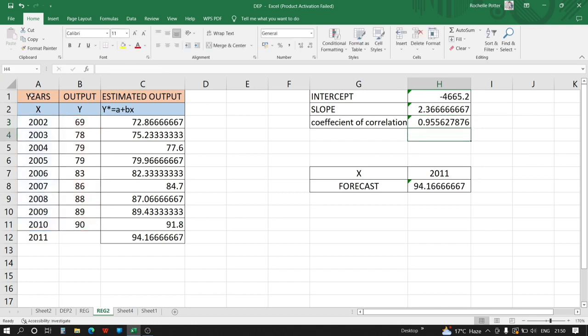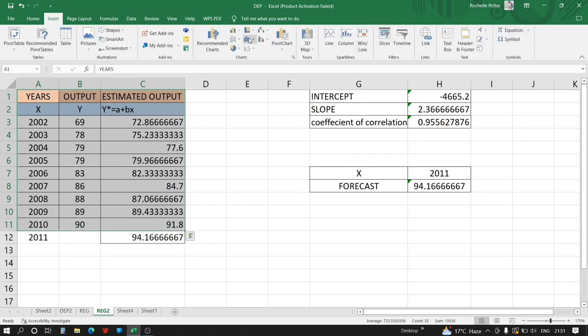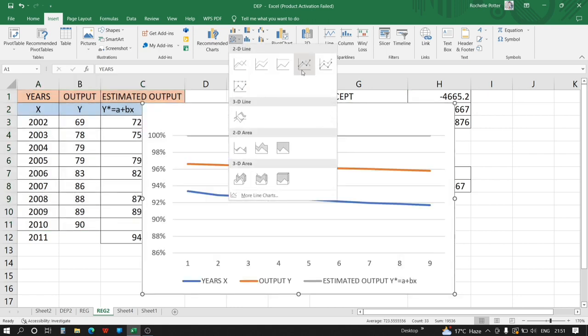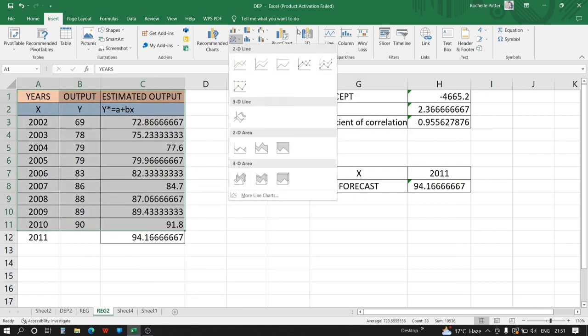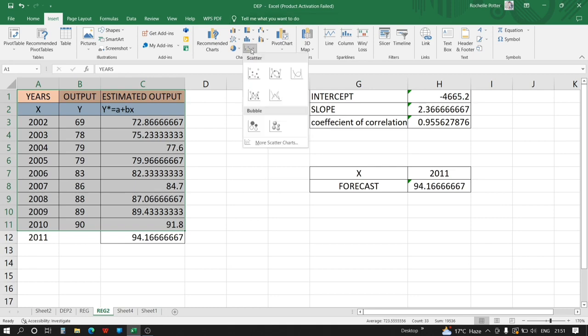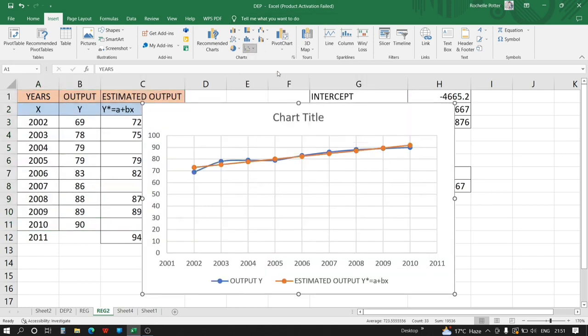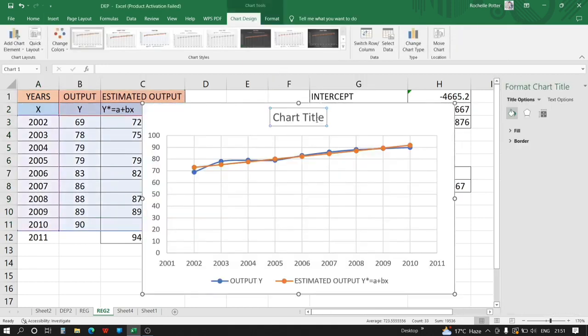We'll also insert a chart of this, that is scatter chart. So scatter chart. Yeah, now I'll give this title.